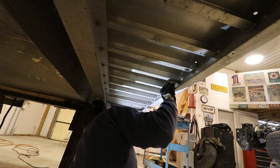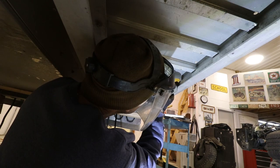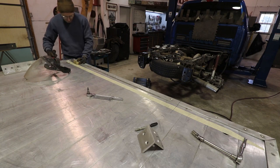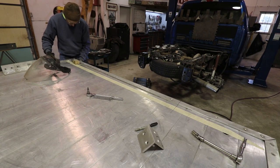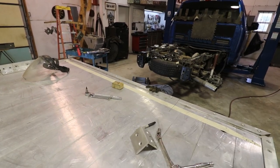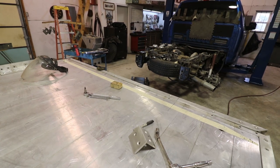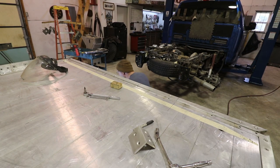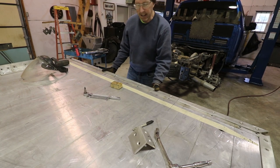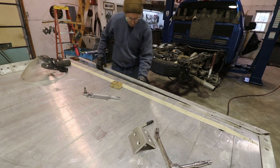I don't know if a saw or maybe a cutoff wheel. Oh, maybe I should try a cutoff wheel. Probably ground that off for nothing. I did. It's just wedged in there. Oh boy.